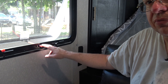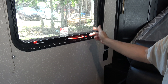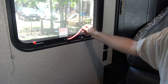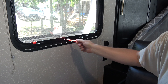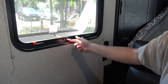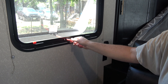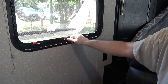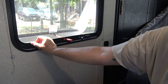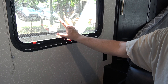This window is your emergency exit. In standard mode you open the handle and push the window out — it has a little catch so it holds. If you need to use it for an emergency, you lift it and push it the rest of the way out. Then grab this little button and pull it — it removes the entire screen and you can crawl out that window.